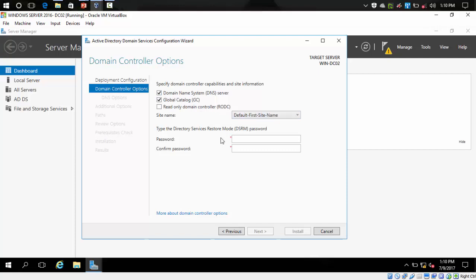Domain, and these services, DNS server should be installed on this what? Domain controller, and again global catalog service should be what? Installed. So the site name, we are leaving it to be the default site name because it's in our company where the first domain controller is. We are not going to move it to a different site.